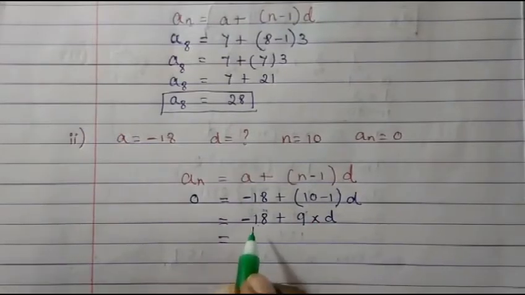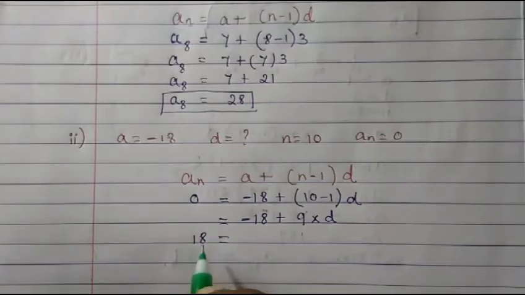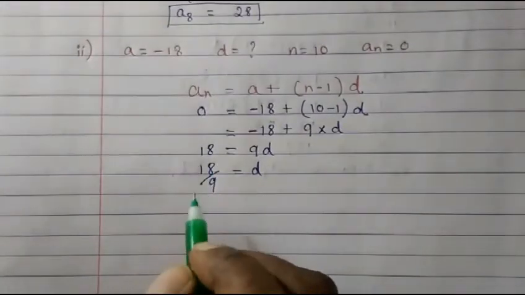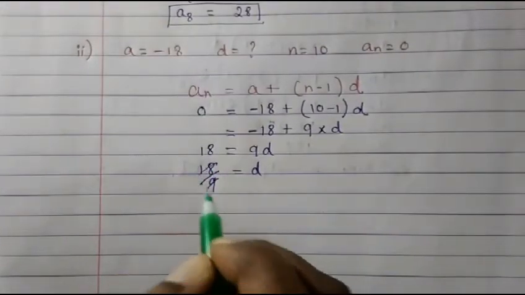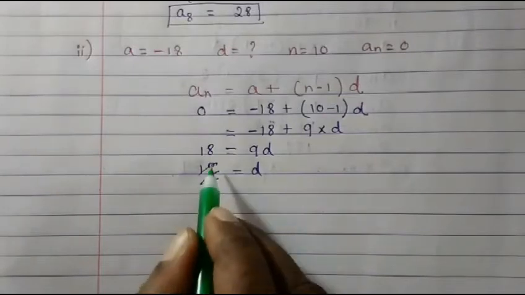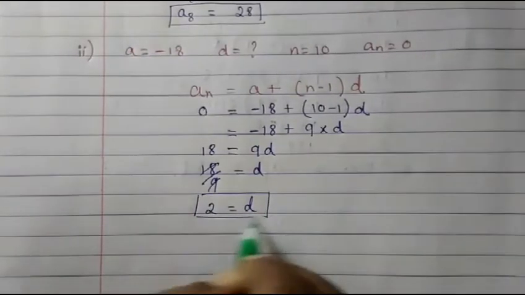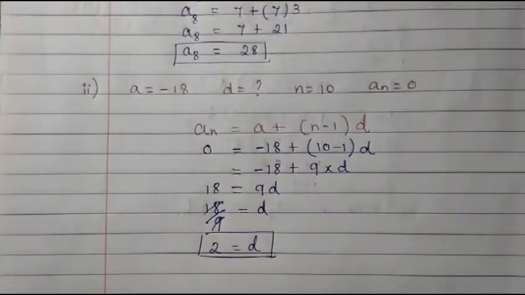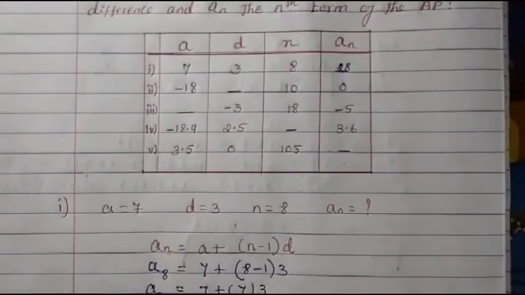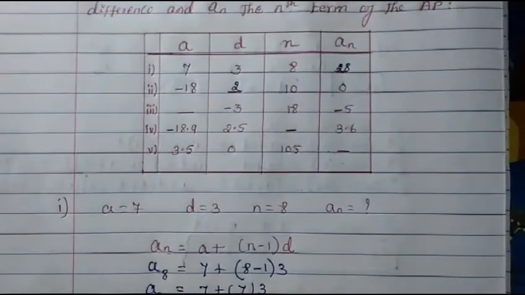Now let's bring this minus 18 to this side. It will become plus 18. Then we are left with 9D. So let us keep 18 this side and bring 9 to the other side. This is in multiplication, so when it comes to this side, it will become division. So D is here. When you divide, in the table of 9, 2 times 9 is 18, so D value is 2. You can write it down there. Actually, no need to fill up here, we just have to go on solving it.